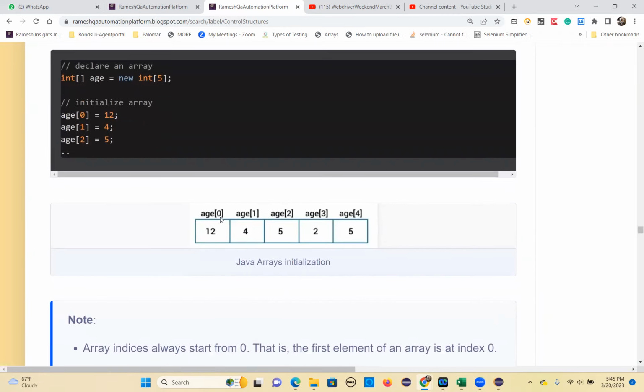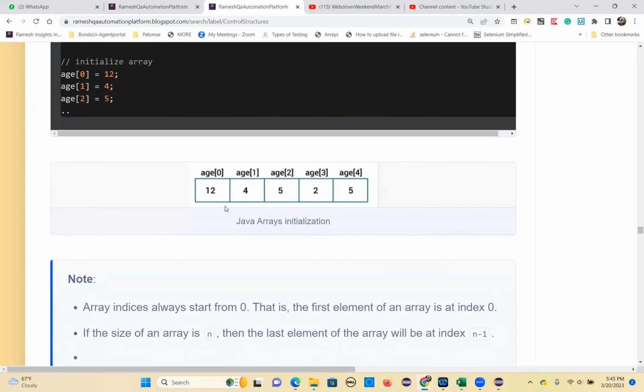Like this you can access it. Here are some examples I have given. a of 0 is 12, a of 1 is 4, a of 2 is 5, a of 3 is 2, a of 4 equal to 5. In memory, you will get a memory layout like this.